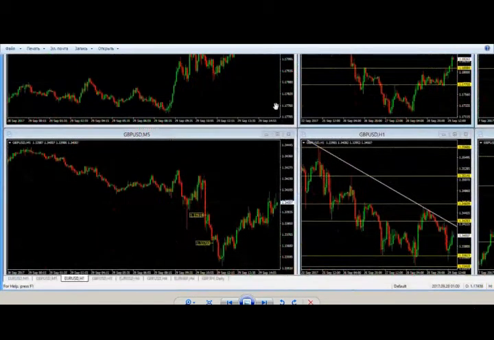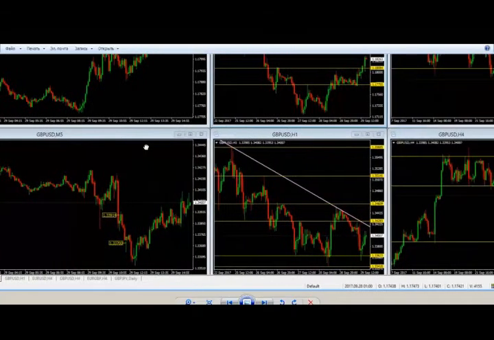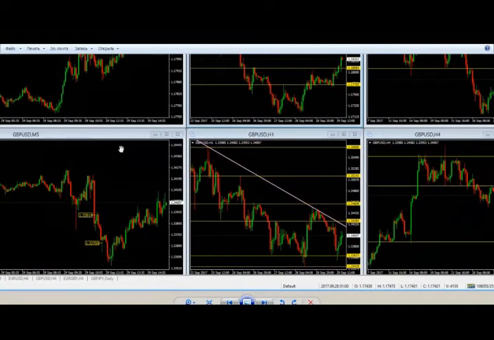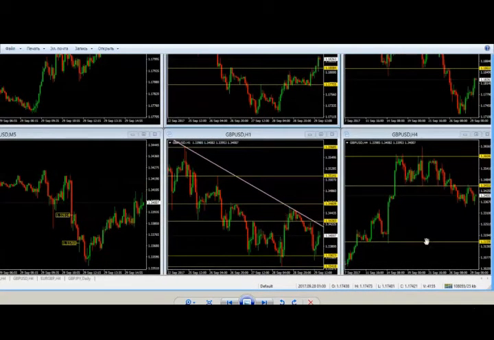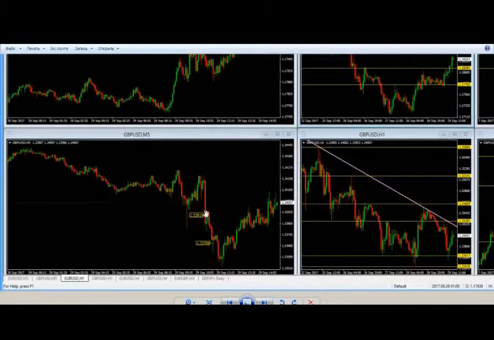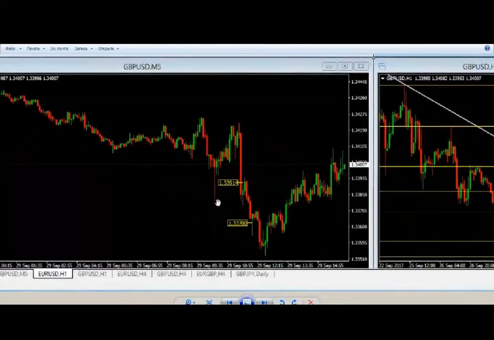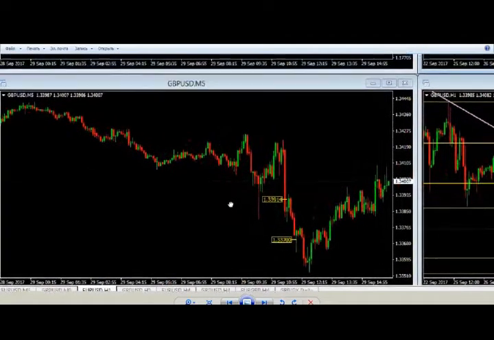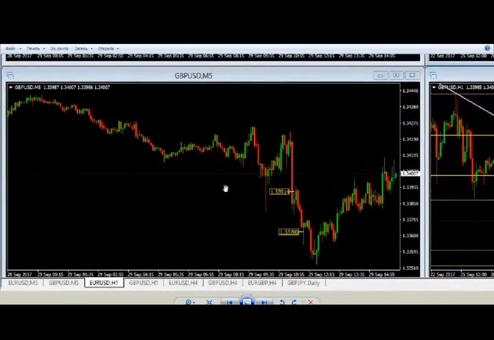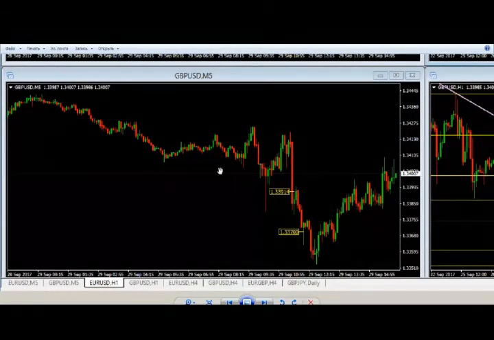Okay, let's move to the British Pound chart, and we can see here many levels on the 1-hour chart, 3 levels on the 4-hour chart, and the order that he made on British Pound. As I understand, this is a buy order and this is the stop loss. It's about 21 pips, not so many, but let me explain the situation right here, why you shouldn't buy here.